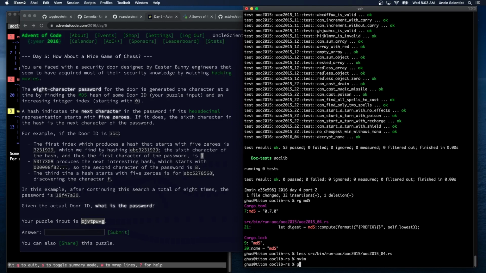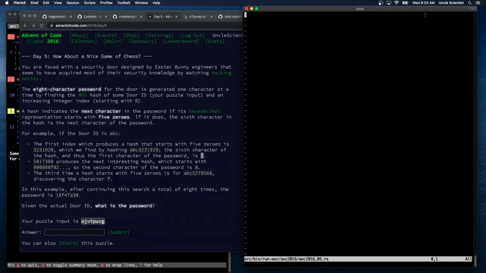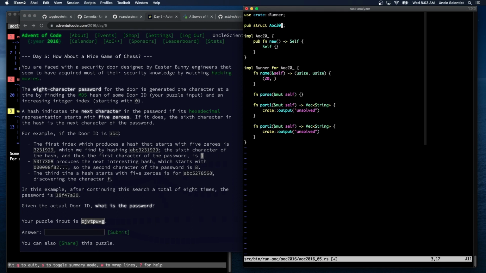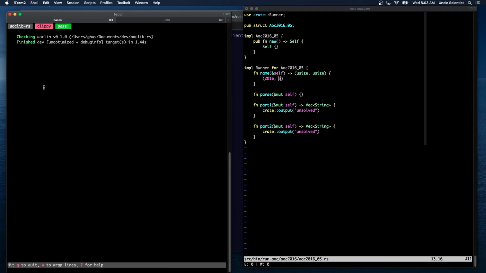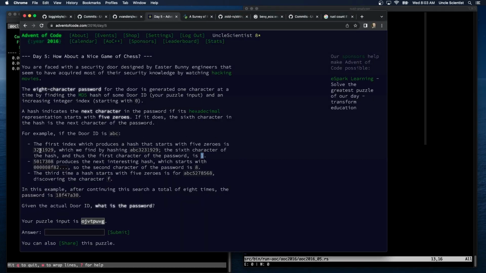That's fine. Git. Oh, no, nvim this. There we go. 2016. I'll get it right this time. And then 05. And then get rid of this. And then we should be good. We should say unsolved if we hit run. There we go. Okay. So we can just do this as a test and see.